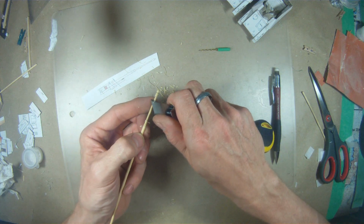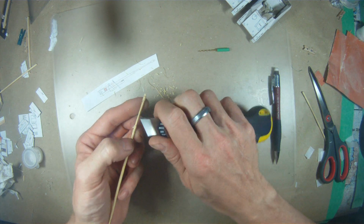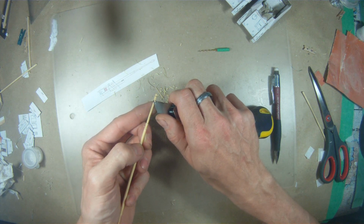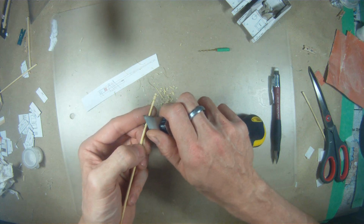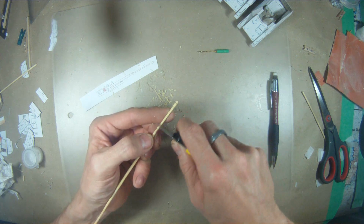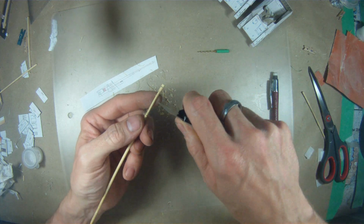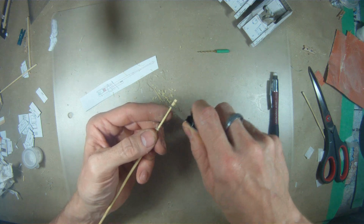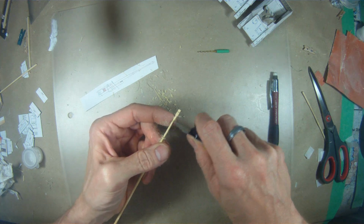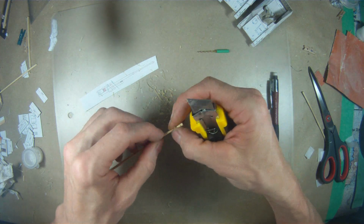So, like I said, you don't have to get it perfect. You can finish it at the end with sandpaper. Another trick, if you want to even it out, it doesn't do your blade any good, but it does smooth out some of the ridges quite easily by just using your blade at a 90-degree angle to the piece. It's sort of like sanding, actually, except you can see what you're doing a little bit easier, and it's easier to hit specific areas that need to be adjusted.